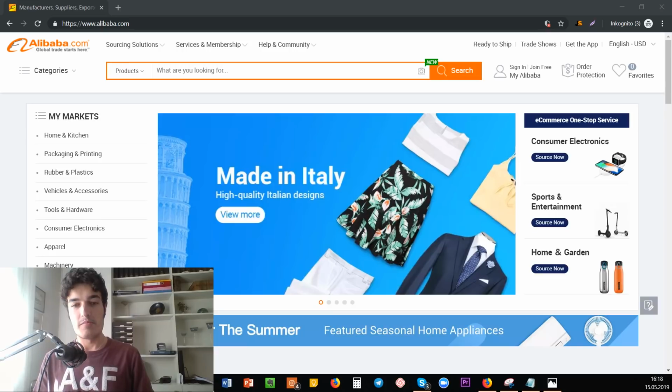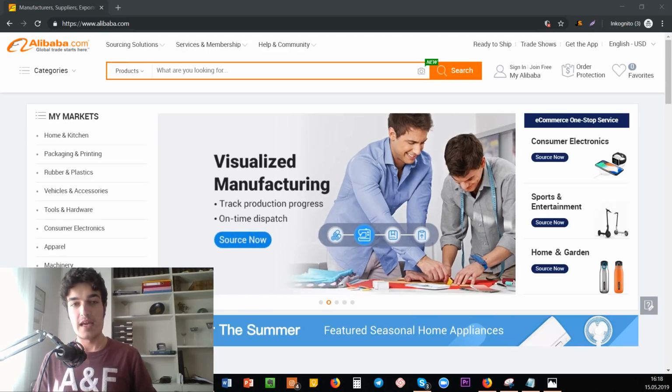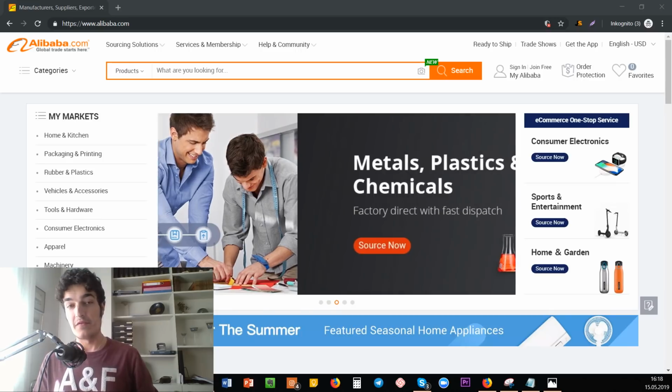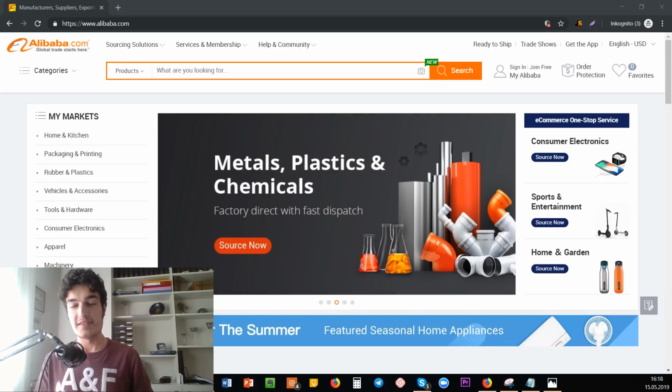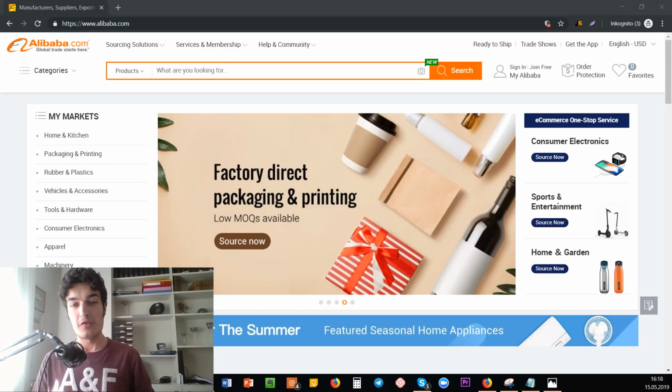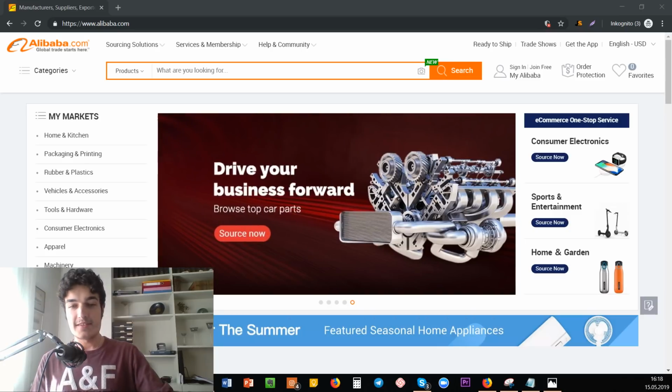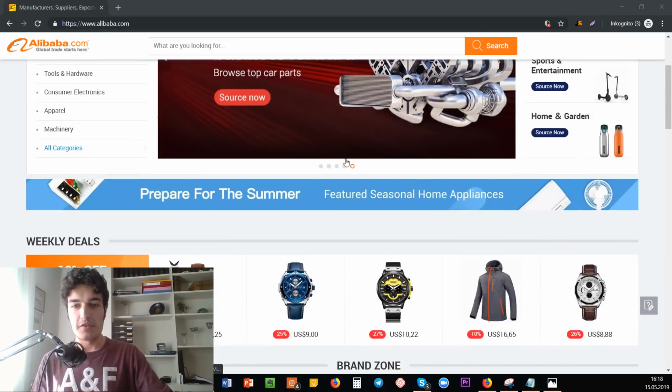So I used Alibaba most of the time. I used it for dropshipping, but I also used it to buy stuff in bulk. And for our next e-commerce business that we are currently planning, that takes quite some time, we will also be using Alibaba for sourcing again. So yeah, let's get straight to the point and start with the sourcing process.